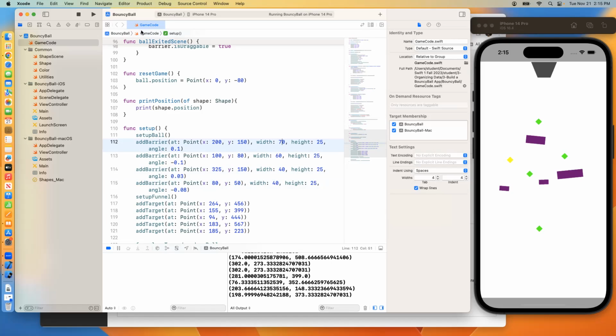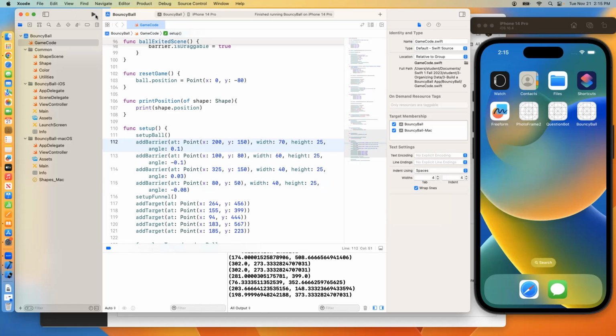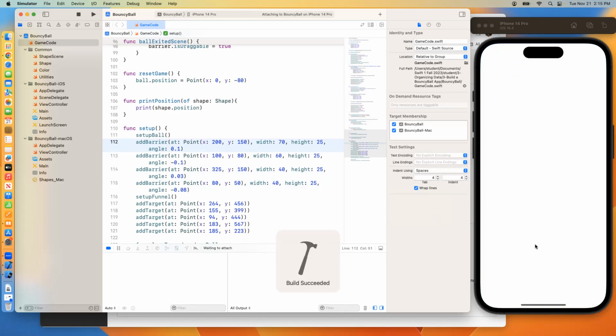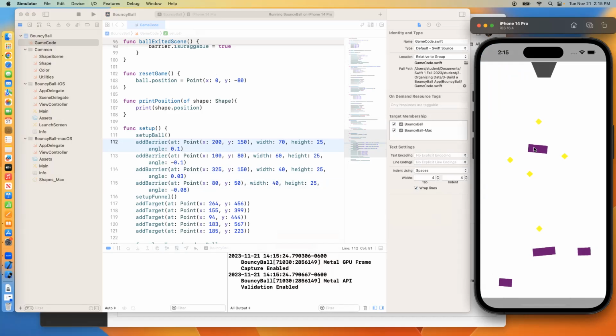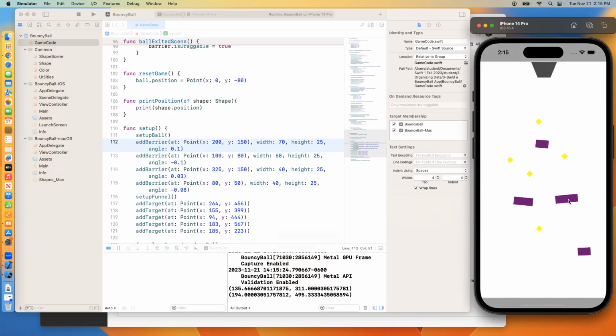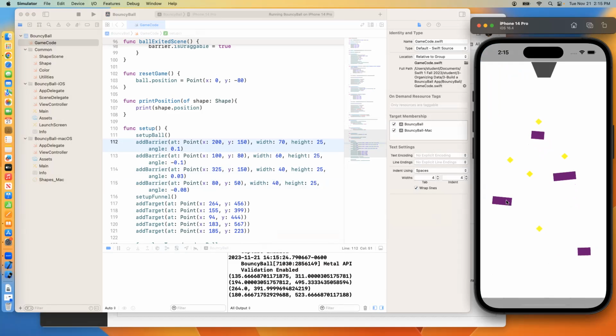All right. Let's stop and run one more time. And then you can start figuring out where you're going to put stuff. And I'm not really sure what makes a lot of sense here. I think my target placement is just horrible, basically. Something like that is my guess.